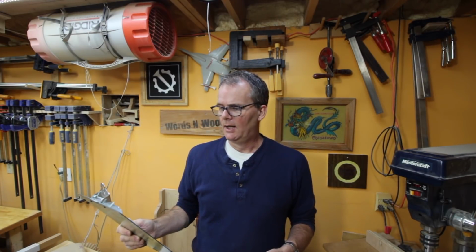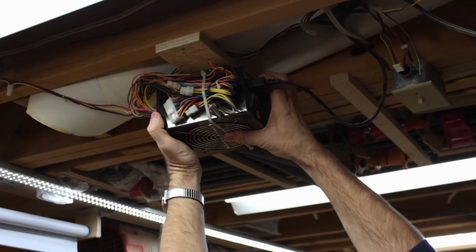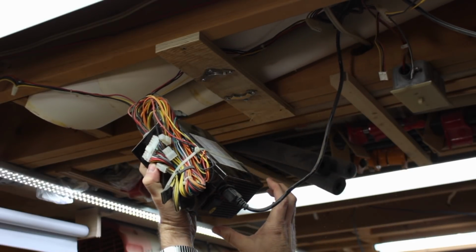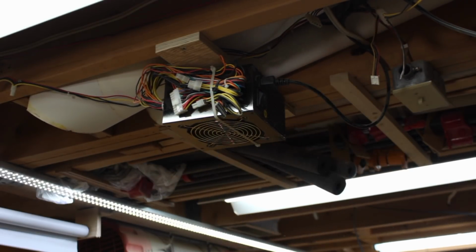There are still a few dark spots in the corner, and of course, because I shoot video, I've got some little spotlights on the ceiling to provide a little extra lighting. The power supply on the ceiling, the magnets are still holding it up there. That's doing fine. It's got a bit of dust in it. I just vacuumed it out for the first time, but it hasn't burned out. And of course, it's from a scrapped PC, so if it ever does die, I can find another one for free.